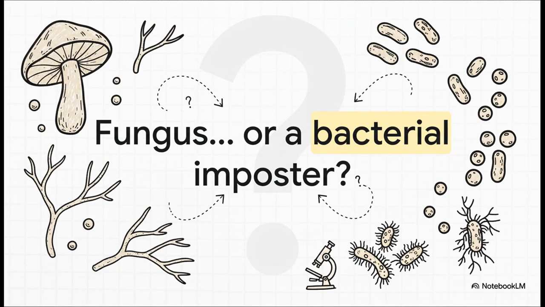So here's the twist. The whole clinical picture looks like a fungal infection, but mycetoma can be caused by two very different types of organisms. True fungi, which we call eumycetoma, or, get this, by certain types of bacteria that just mimic fungi, which we call actinomycetoma. The treatment for each is completely different, so unmasking the imposter is everything.